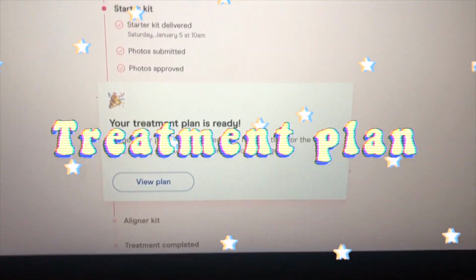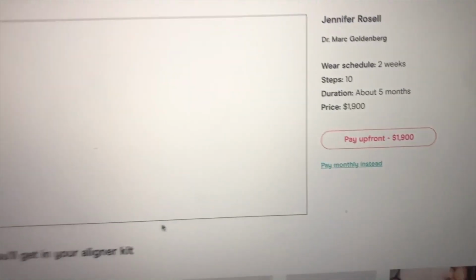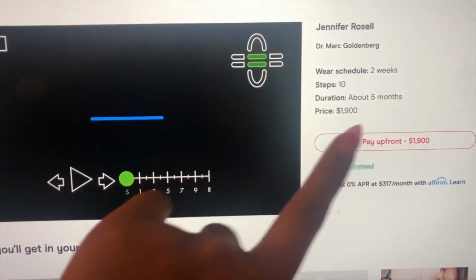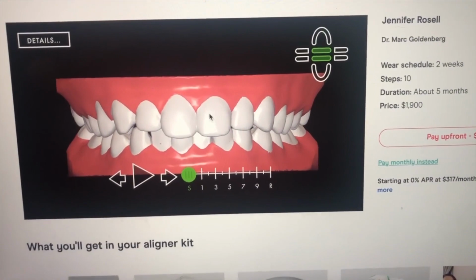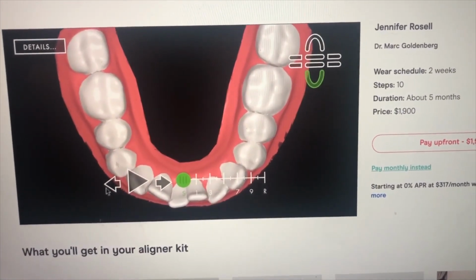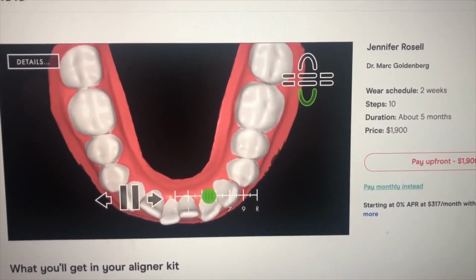The back end looks like it shows everything that you've done. So we're gonna view my plan. I'm excited. Wear schedule 2 weeks, 10 steps, about 5 months. This is the price, which is not bad. Here we're gonna see how my teeth are. Let's see, my bottom teeth are really bad. So these are my bottom teeth. Let's play this. Oh wow.